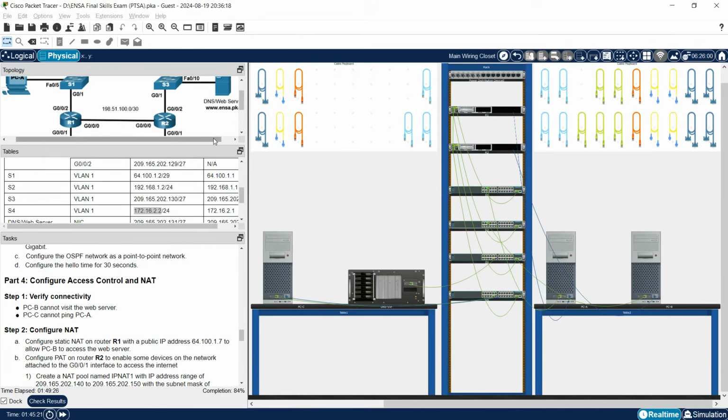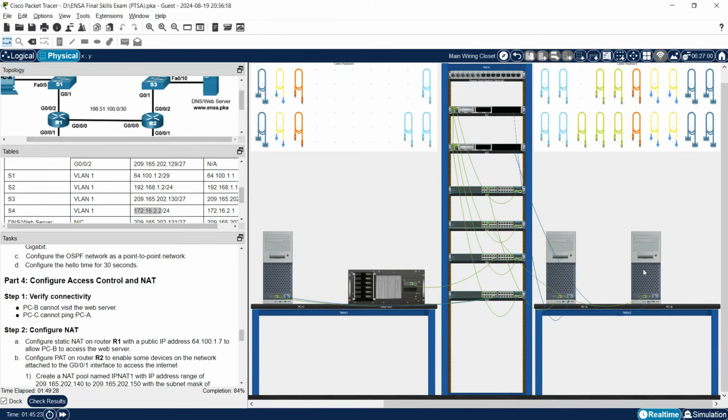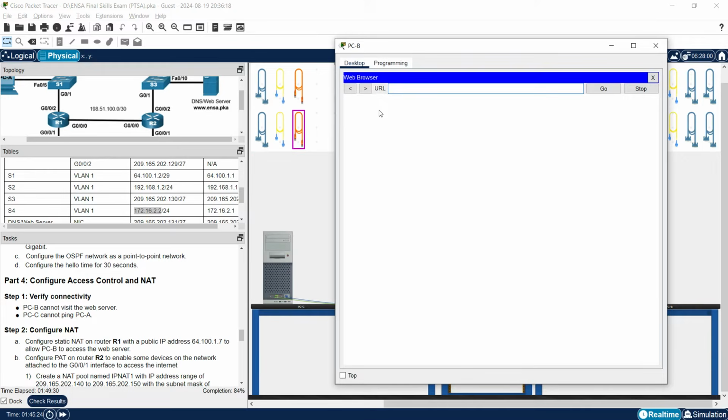And here we can see this web server, www.ensa.pka, and we are waiting for the page.